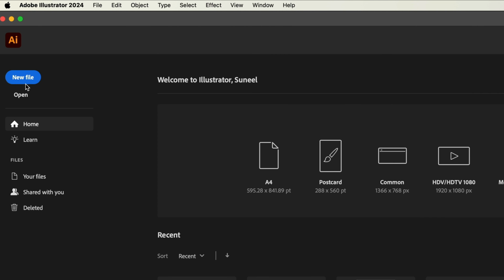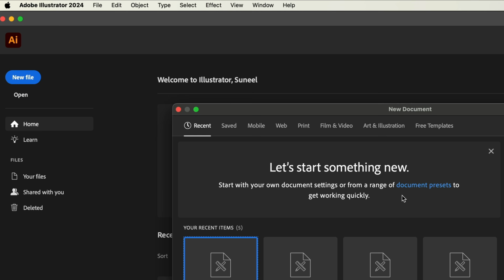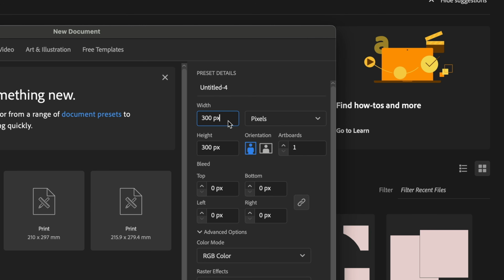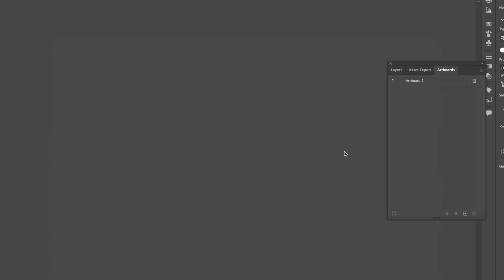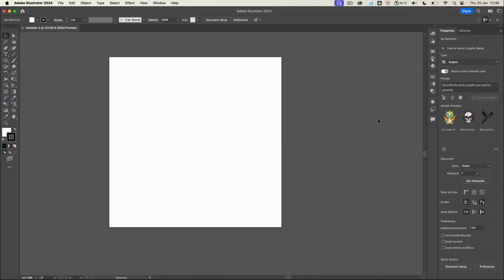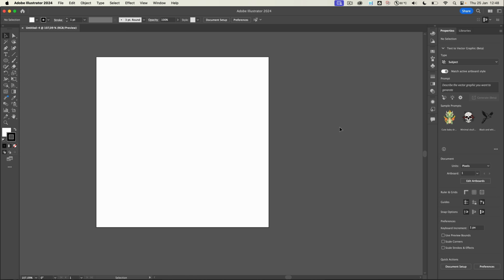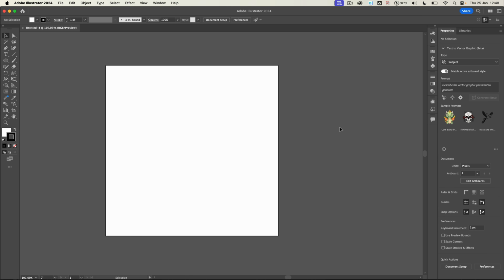First things first, let's open up a new file. And for this animation, I need it to be quite small. So a 300 pixels by 300 pixel artboard is plenty of space for me. Now, just recently, I was asked to do a loading animation for an app. And what better way to get a simple animation done than use Illustrator? I know there's other programs out there that could do it, but this is a no fuss and absolutely no time needed solution for that.